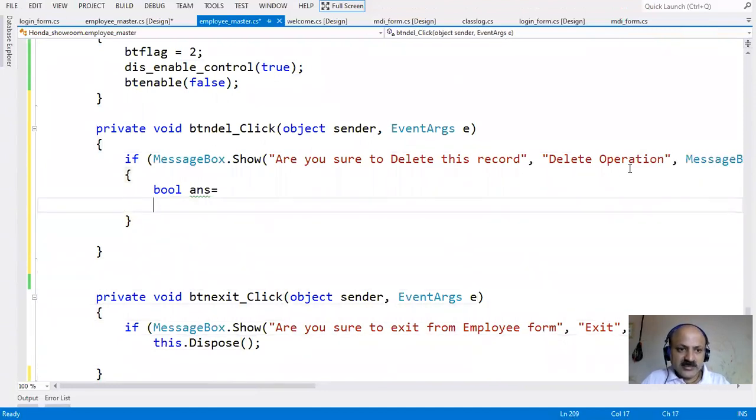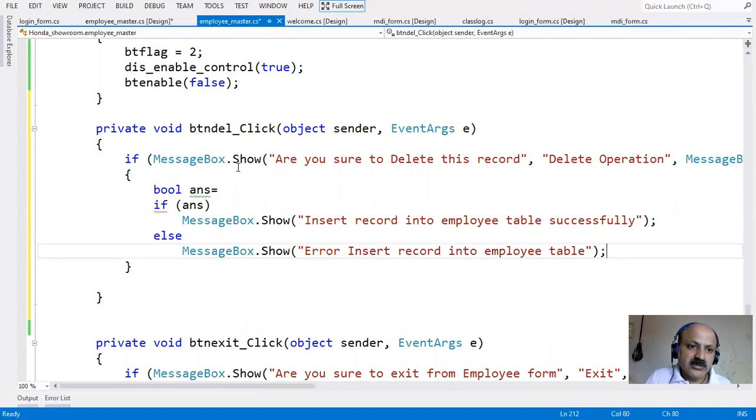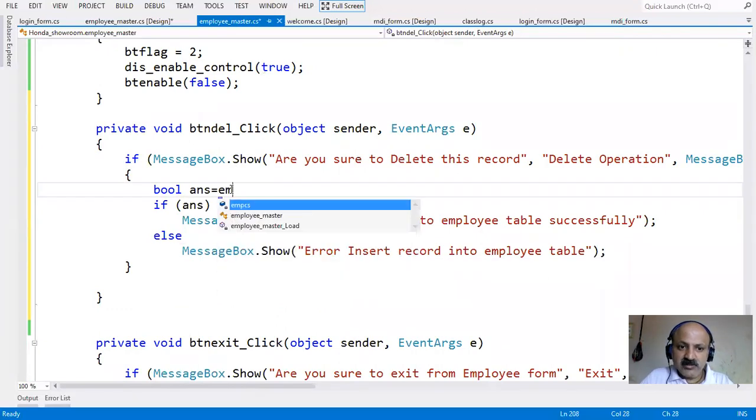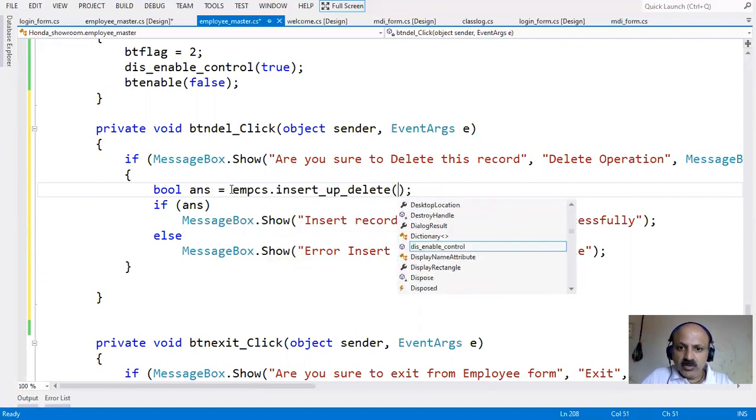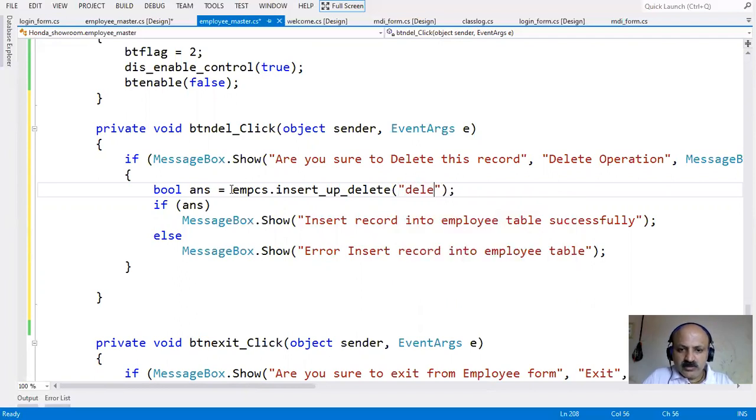So here, nesting if in the app, a simple if, we can use if else. And then we take our class file object, dot insert update delete, that is the delete query, and we just write delete in double quotes: delete from emp_master where. The where clause for update and delete is the same.